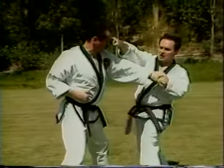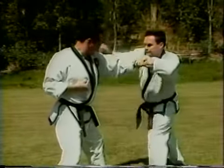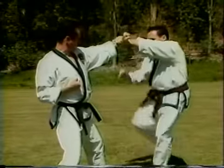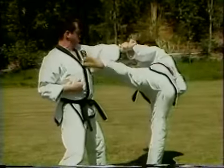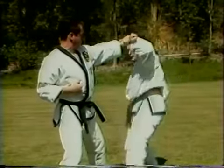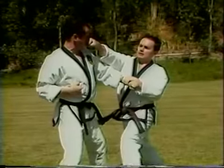Demonstrating again. Once more. High punch. Front snap kick with the right leg. Return. Turn kick with the left leg. Stepping forward, middle punch, and high punch.